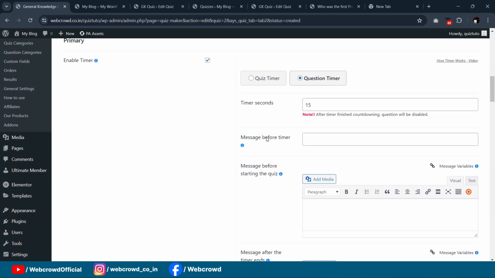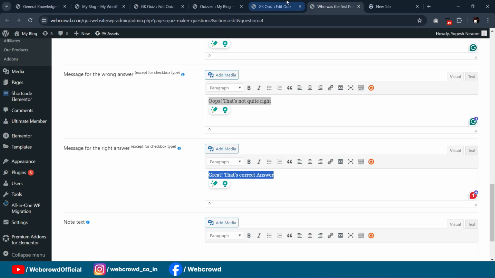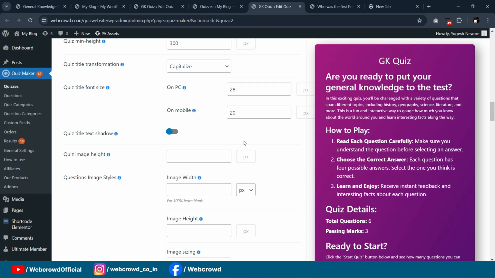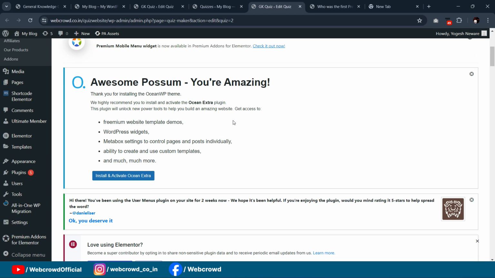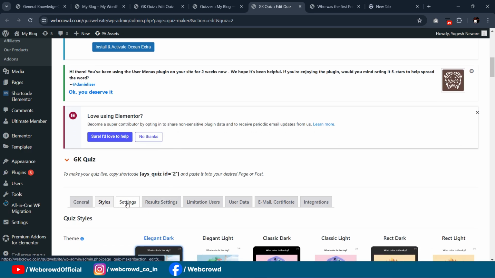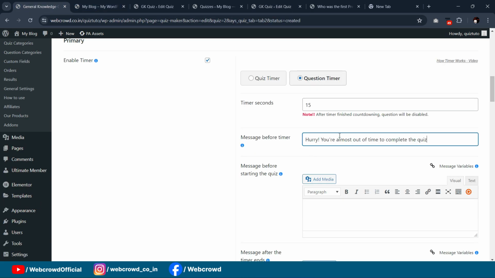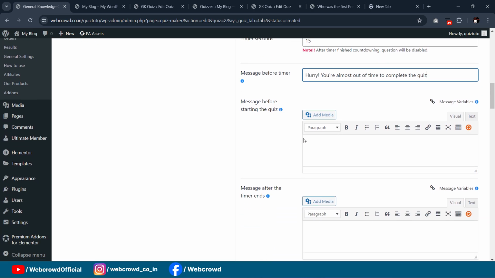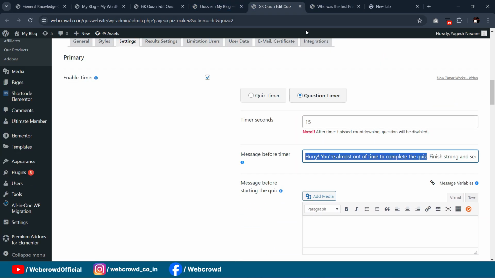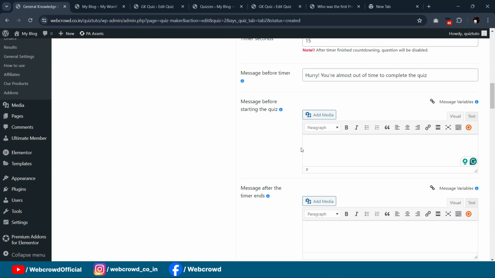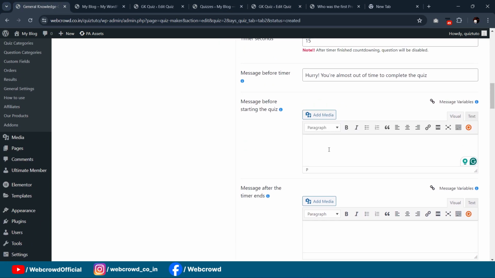You can also set a message before the timer ends. Here I have set the time. Click on settings. The message is: you are almost out of time to complete the quiz. You can also give a message before starting the quiz, but I didn't write anything over here.